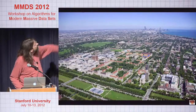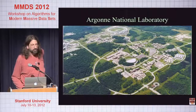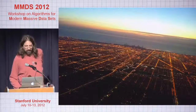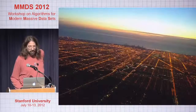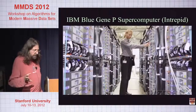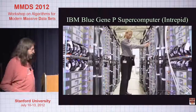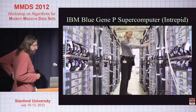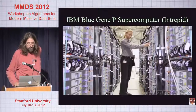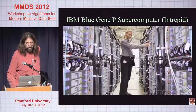This is Chicago, University of Chicago, the city. This is the lab. This is where I split my time between the two places — they're about 30 miles apart. Usually I'm flying around, and this is what it's like to land at O'Hare at night when the streetlights are turned on. At Argonne, I run about a quarter of the lab: all of computational research, large-scale computing, environmental research, and biological sciences research.